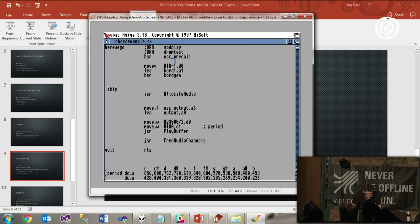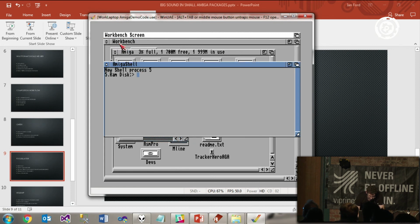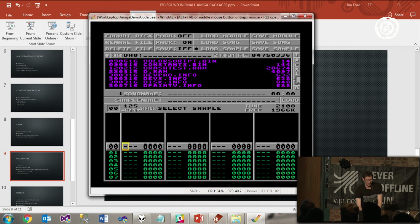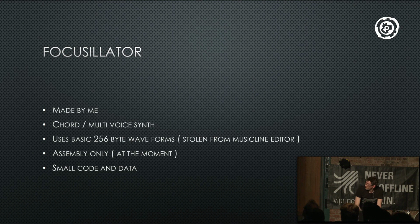There we go. You see how fiddly this is. Yeah, it didn't save it. There we go. Okay, moving on. Excellent. Right, so that's FOCUSILLATOR, which is just a chord synth, really good for making nice pad sounds.